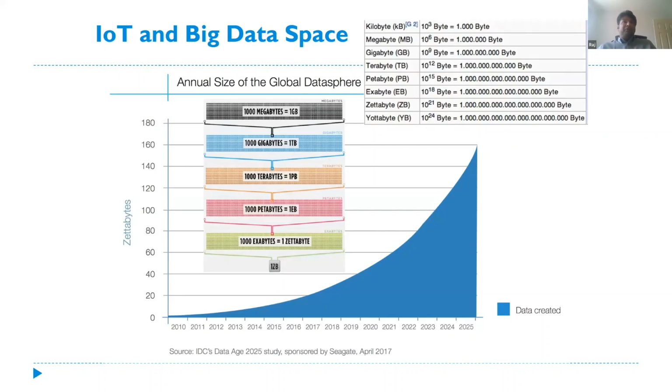And as you see, by 2025, the prediction is saying IoT related applications are going to generate 160 zettabytes of data. And that's too much data. Even if we wanted to provision all the public and private cloud data centers that we have available from Microsoft or Amazon or anybody else, we are not going to be able to store all this data.